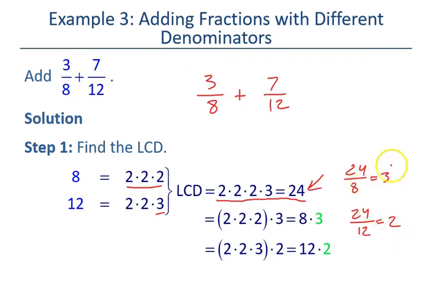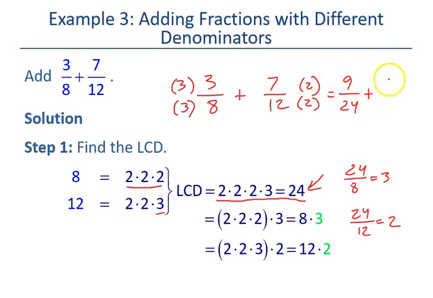Okay, well notice for the 8 that there's a 3 here. Well, that means I need to multiply everything here by 3. Because it's algebra, notice what I do to the bottom, I have to do to the top. Come in here, and then I can do the same thing here. Okay? So when I do this, well 3 times 3 is 9. I know I'm going to have that 24 on the bottom. Then I got plus, then I got 14 here, and then I got the 24.